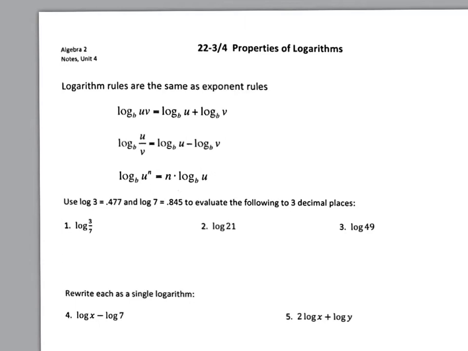So what I mean by that is if we had x squared times x to the third, you would leave the base alone, but you would add the powers. Logarithms are the same way. If you're multiplying, so on this side you can see we're multiplying u times v, you add the logarithms. Or you can go the other way. If you're adding the logarithms, you turn it into multiplying.